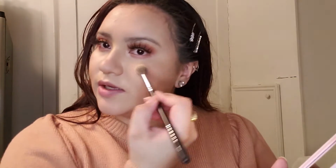So after that, I'm gonna go to the highlighter. For the highlighter, I'm gonna use this Kylie Jenner Ice Me Out is the shade. It's kind of like a pretty white shade. Grab a brush. Add it everywhere. I really love highlighters that pop, so I feel like it's the perfect shade.